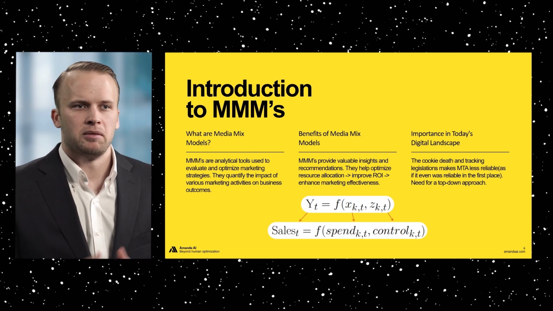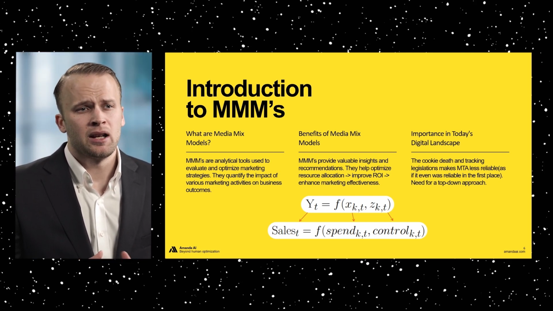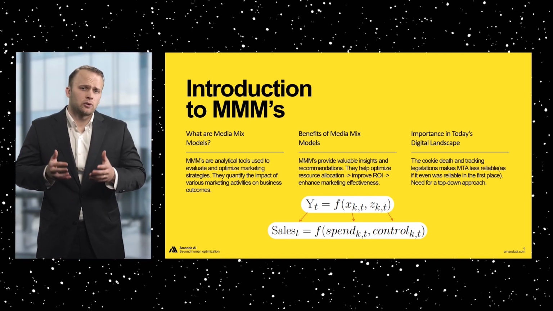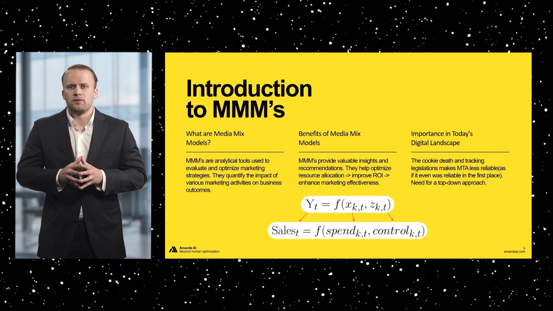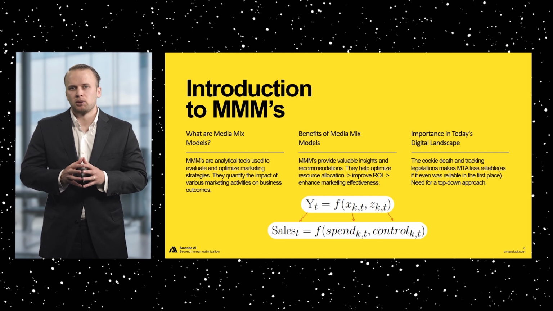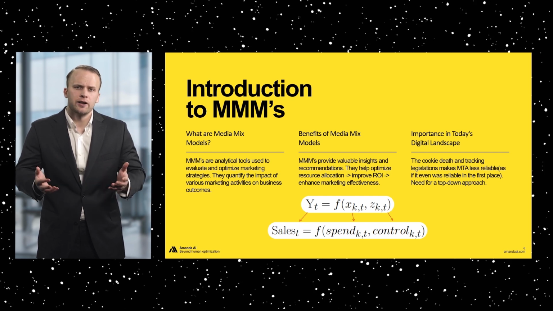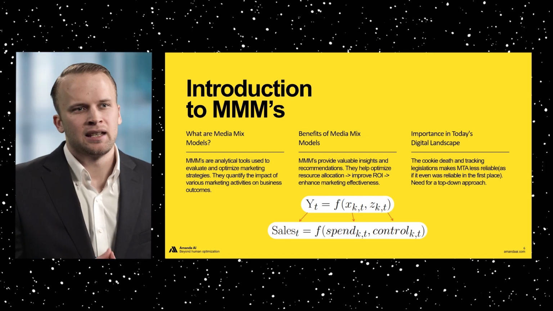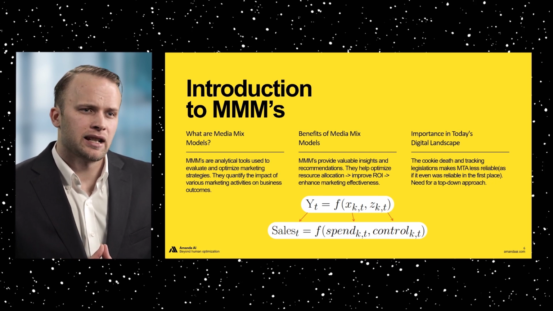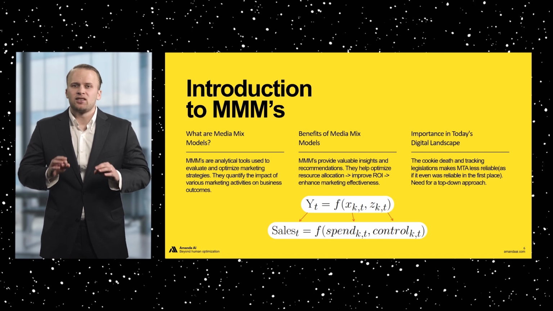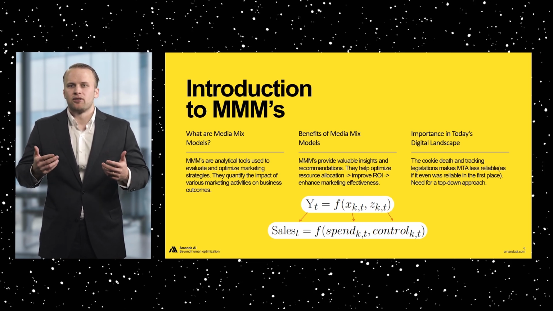To grasp the nature of MMMs, consider the equation at the bottom. While it may appear daunting, especially for those unfamiliar with equations, it's actually quite straightforward. We input expenditure variables such as campaign costs to this tool, along with control variables such as, for example, pricing and weather conditions, and in return, we obtain a prediction of our sales and also an estimate of the baseline sales and the effectiveness of different marketing entities. The challenge lies in determining what the mapping, in this case represented by F, should look like, and moving forward, making decisions based on the information derived from our model.